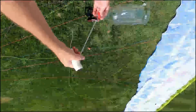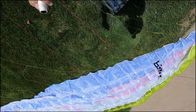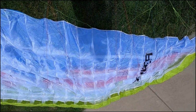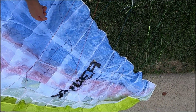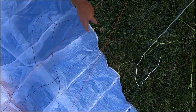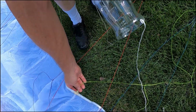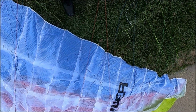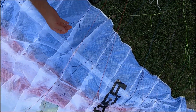So we're out in the yard here trying to figure out how long of a line to attach from the chase cam to the wing itself. I've chosen to attach it to this line right here, which is about the fifth or sixth one from out on the end out there. And it's not the trailing edge. Some people said you're supposed to attach it to the trailing edge, which is the brake. But I heard other people say don't attach it to the brakes, that could affect your braking. So I will attach it to this line right here.